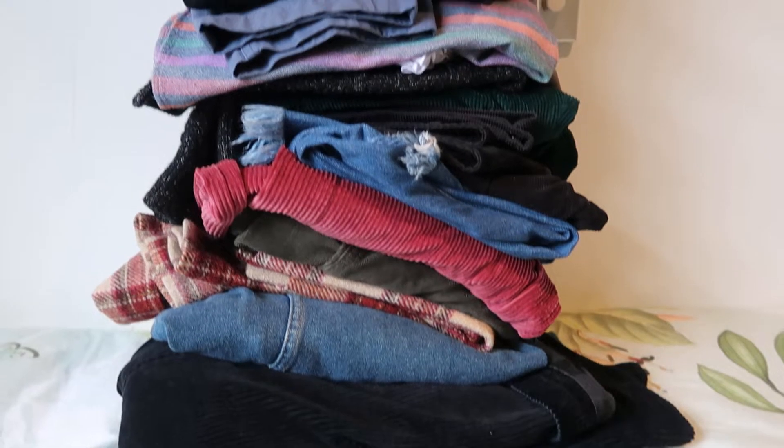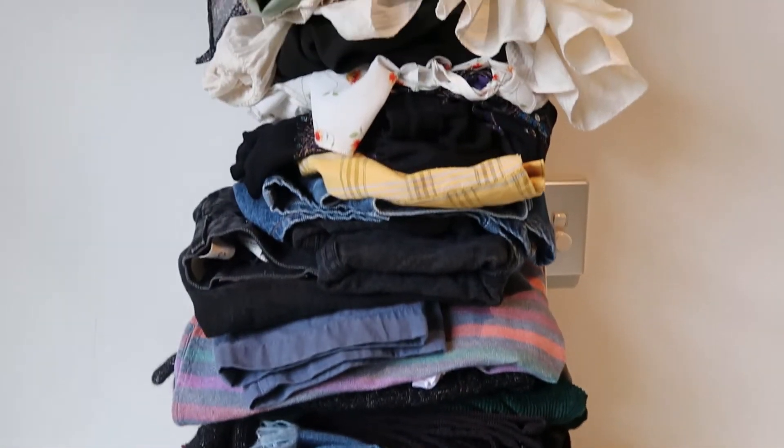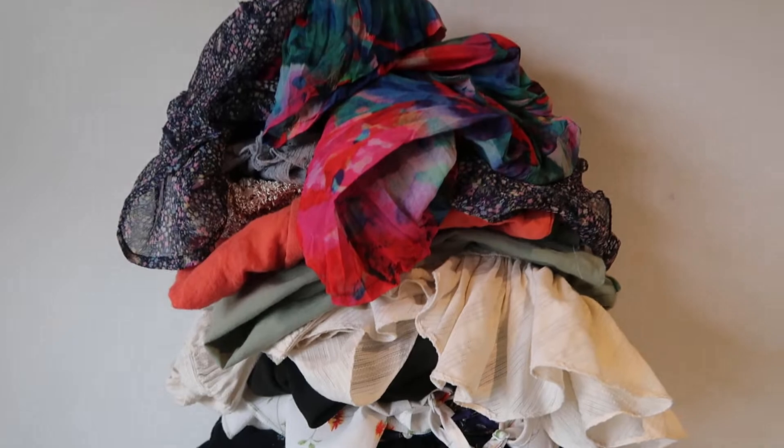I have about 30 things here that I've bought over the last three months. So get comfortable, grab a cuppa and we'll get into it. Enjoy the ride. Some of the things I bought were in Auckland and then some of the things I bought were in Japan. There is a lot to get through so I'll just try and pump them out as fast as I can.